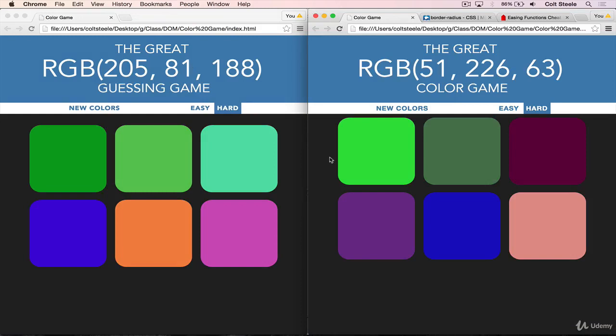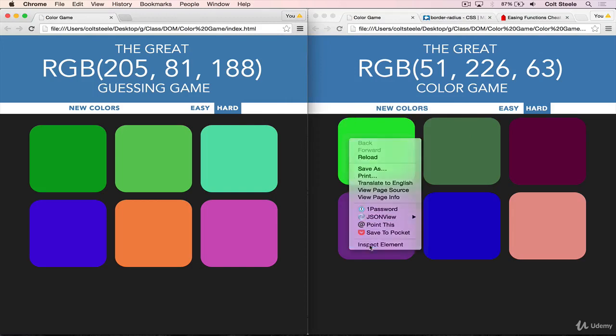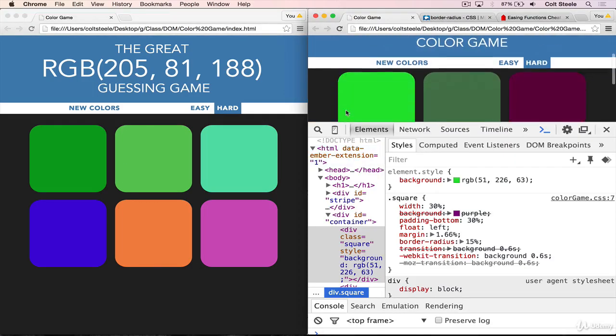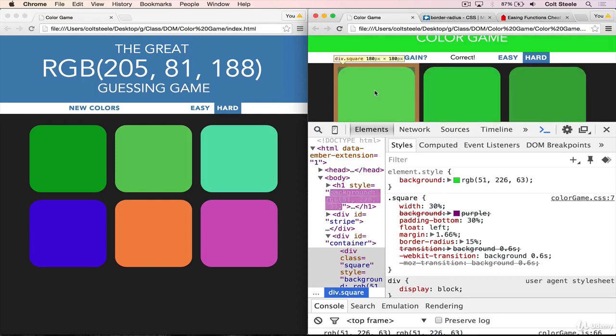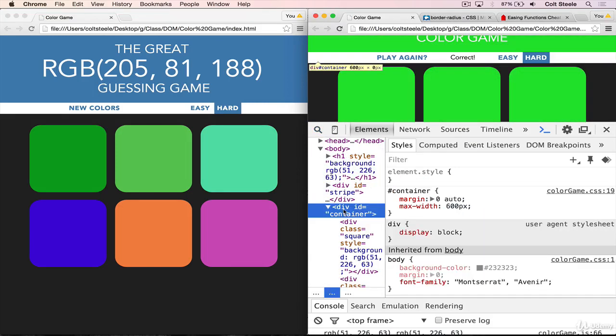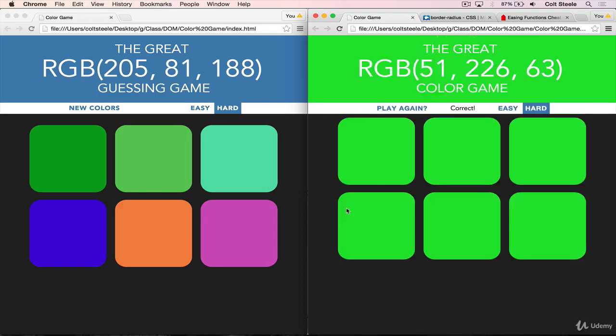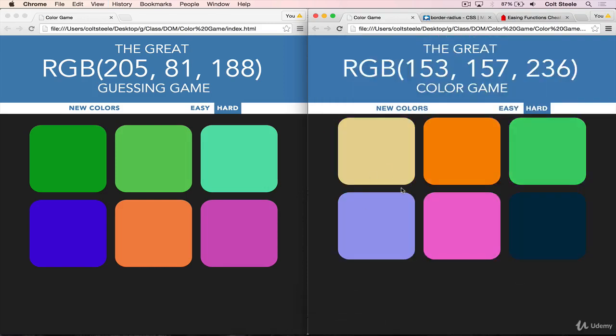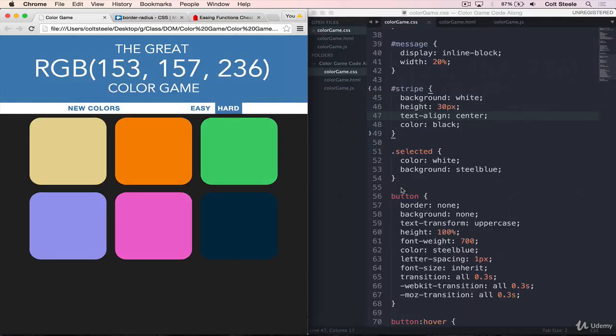One last thing that we can fix here is the bit of spacing in between the stripe and the start of our grid. So you can see we have some more spacing here that we don't have here. And right now, if we inspect, we have an element that is around our grid. We have our squares, and then we have a div ID container. And that container div goes around all 6 squares. So we can use that and just add some spacing to that container div.